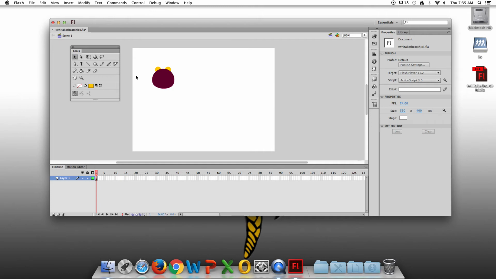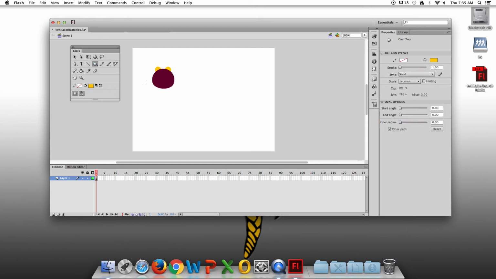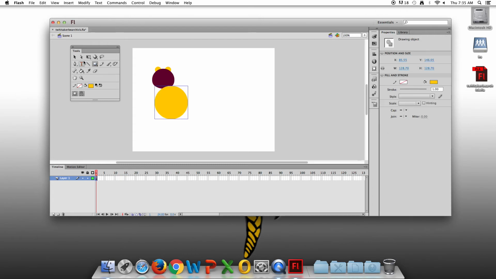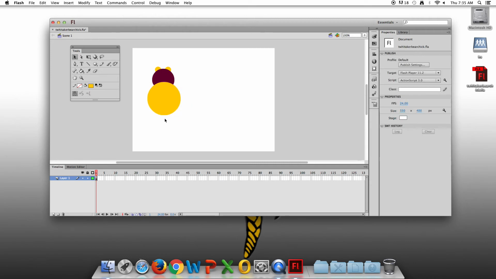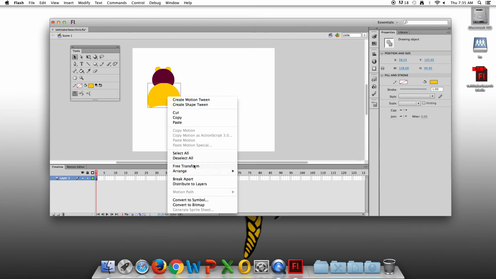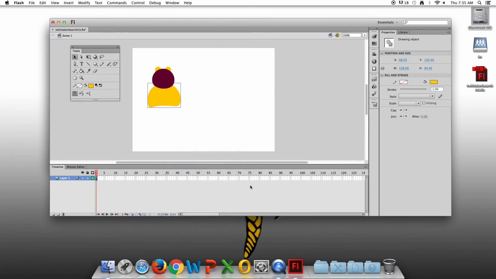The next thing I'm going to do is the body. So what I'm going to do is deselect it all, go back to the oval tool. His belly is going to be a little bigger. It's okay that it's yellow. I am going to deselect it, then I'm going to come up here and flatten the belly. Oops, he's really lopsided. He's had a lot of honey, we're just going to say. Okay, so here it is. I'm going to right click on it. I'm going to go to Arrange, Send to Back, and I have the beginnings of my bear.